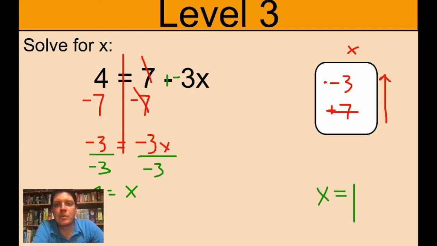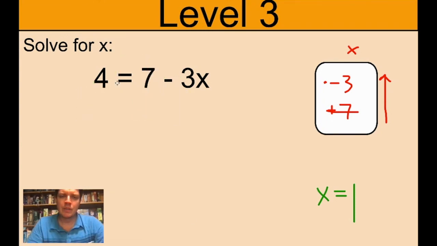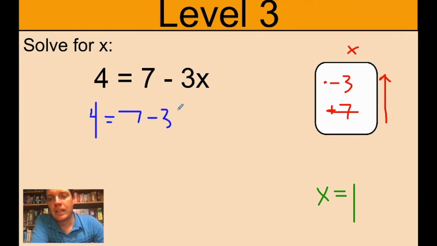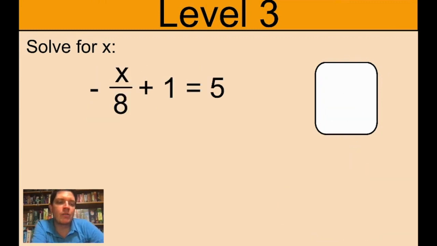Give me a quick second just to prove that that's true. I'm going to delete this stuff because this is a good habit to get into. I'm going to substitute the x with the number 1 just to check my work. So I've got 4 equals 7 minus 3 times 1. You can use your calculator if you want to, but essentially 3 times 1 is 3, and 7 minus 3 is the number 4. We got the same thing on both sides, so I know that was the right answer. Cool, we're plugging right along.